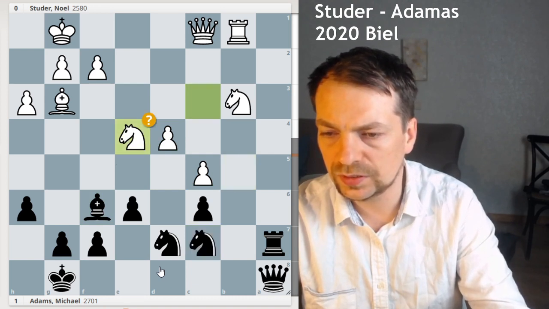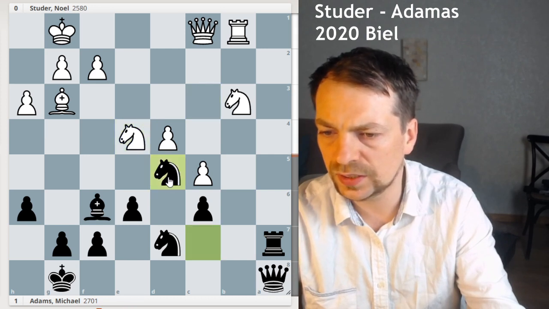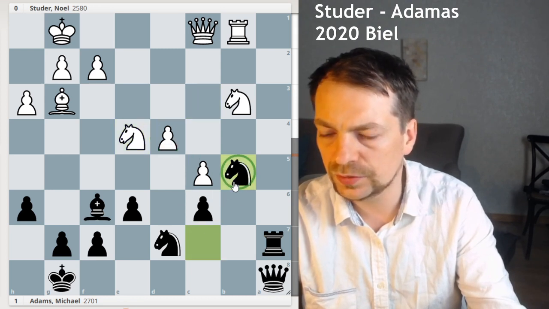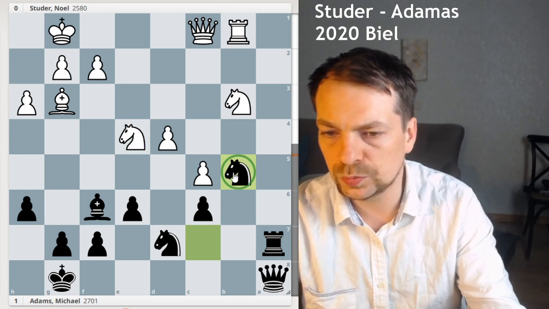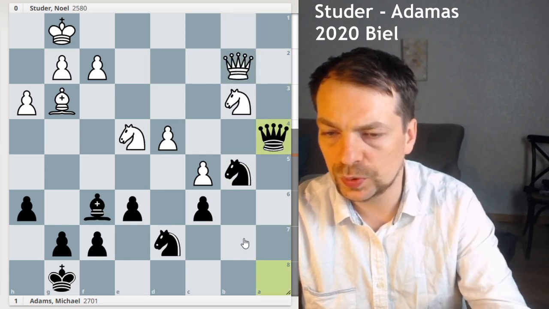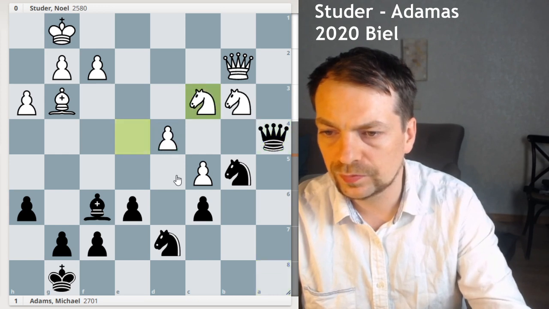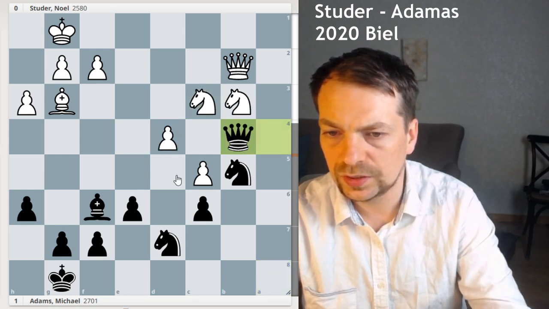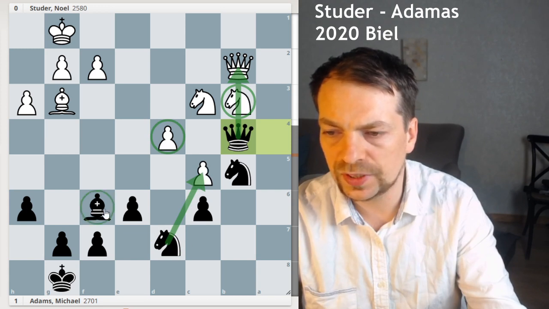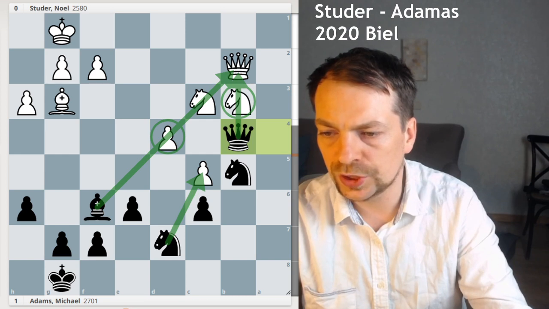Knight b5. Knight d5 is also possible, and black has a small advantage, but if you have an isolated pawn, it's always better to attack it, even though the knight is a little bit on the side of the board. Queen d2, so they exchange the rooks. Queen a4, adding another piece to the attack. Knight c3 and queen b4. Again, I think at this point black is clearly winning. They have pinned this piece, this pawn is attacked, and in some variations black can capture on c5 and threaten with this beautiful bishop.